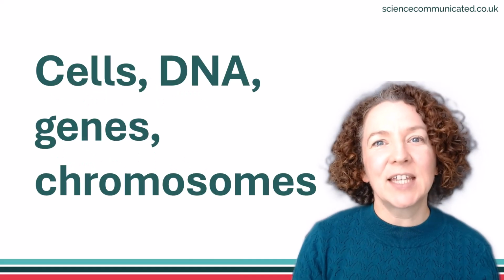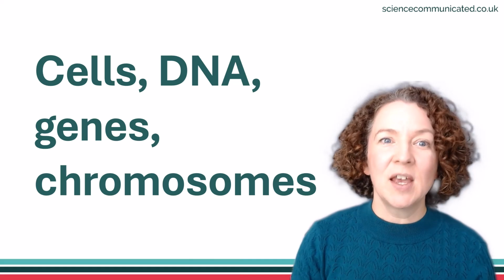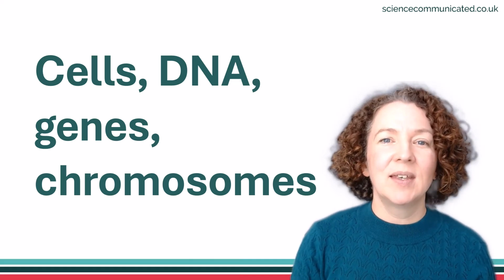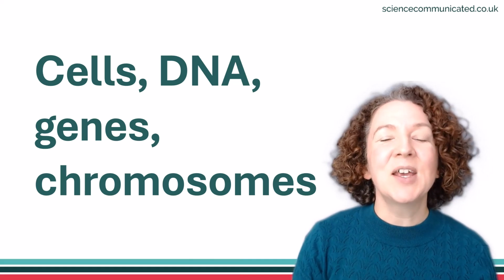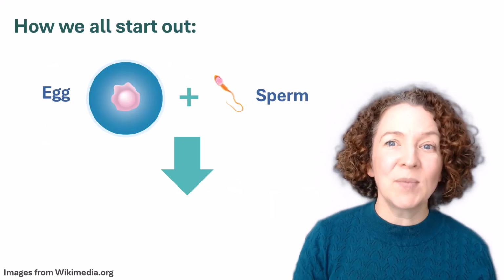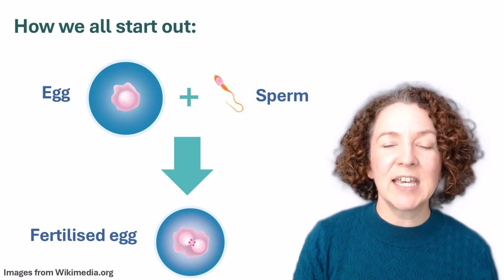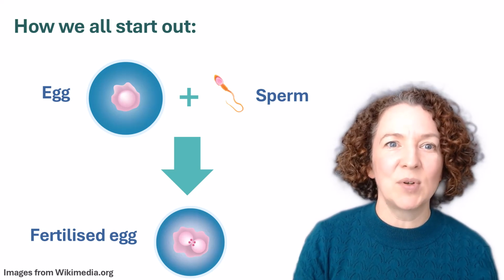In this video, I'll give you a quick introduction to cells, DNA, genes and chromosomes and the relationship between them. It's always hard to know where to begin, but I'll start with the fact that we all start out as an egg and a sperm that come together as a fertilized egg, and that fertilized egg gives rise to every single cell in our body.